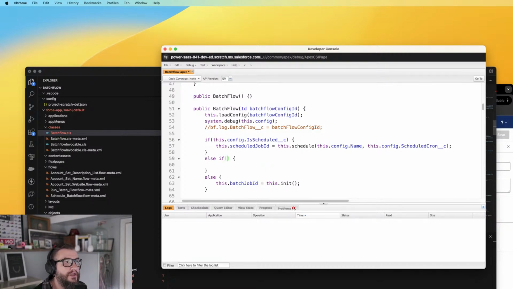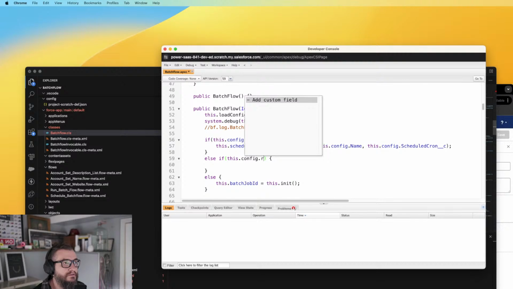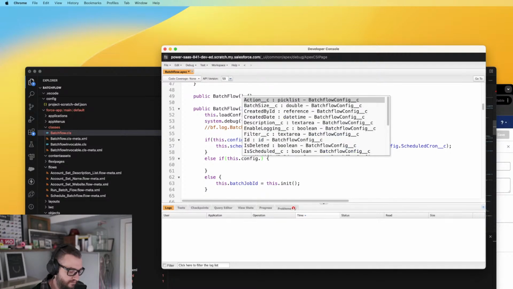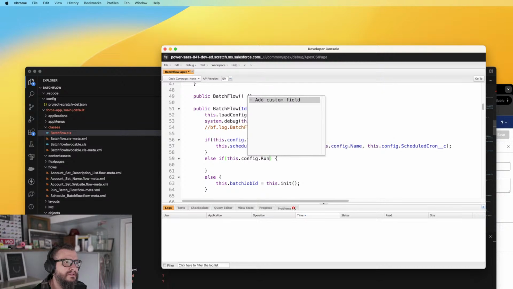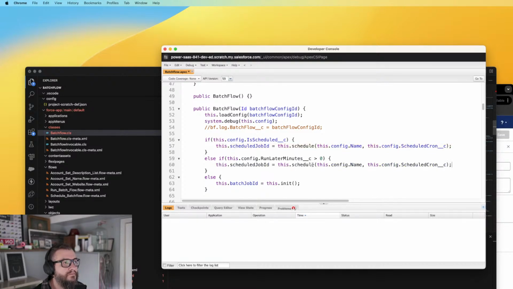Else if this dot config dot run later minutes is greater than 0, same thing, just schedule once, right?